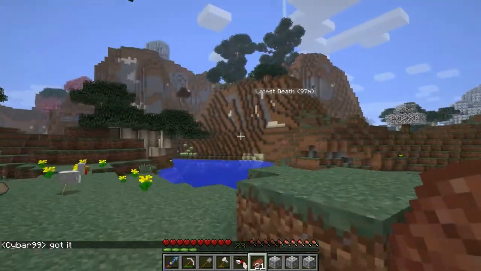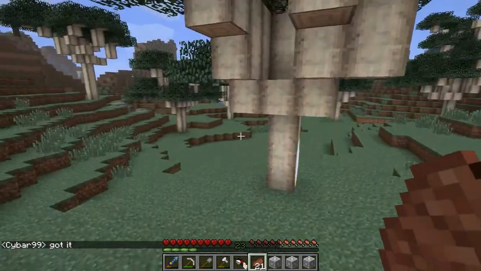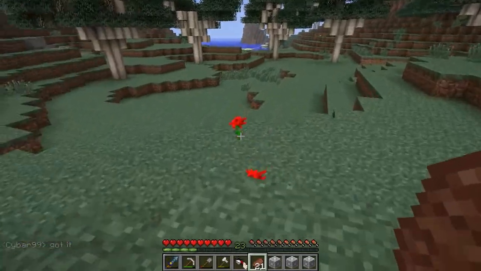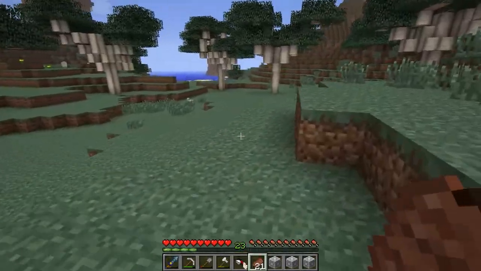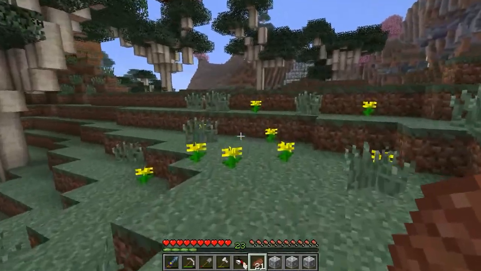I'm lost. Wait, there was a red flower over here a minute ago. There it is. Yeah, got one here. Oh, there's two here. Fantastic. We need three, but two is a good start. We need to get one more.